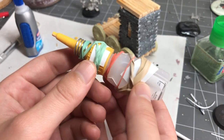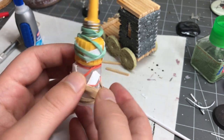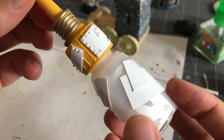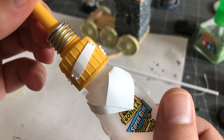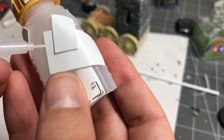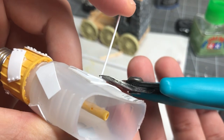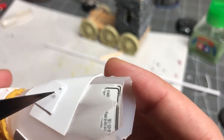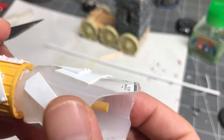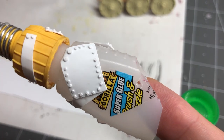Once I had these placed, I used rubber bands to hold them until the glue was fully cured. Once all these bits are fully dry, it's time to create some rivets — little bits of plastic that help make these sheets of metal look like they're actually bolted on. To create them, I took a thin styrene rod and used plastic glue to adhere it to the perimeter of the sheets. Once tacky, I clipped it to size. Another method is to just use your X-Acto to cut the rod up and then place these on with a bit of glue. It's kind of a tedious task, but it really helps with the realism and pulls it all together.